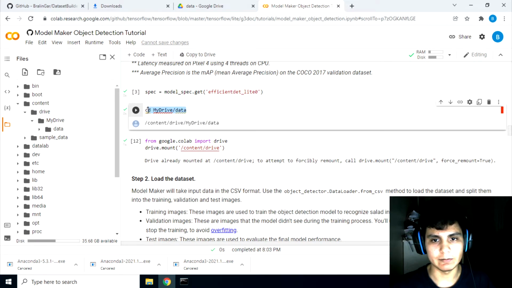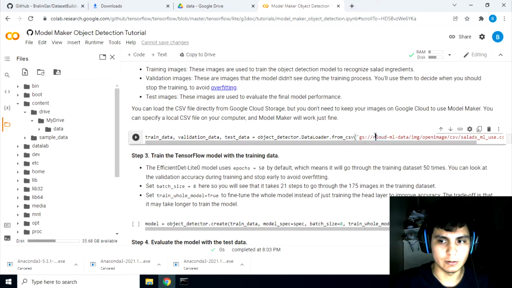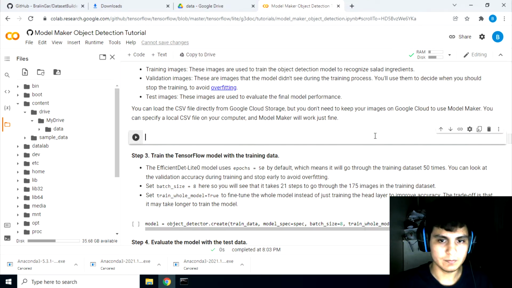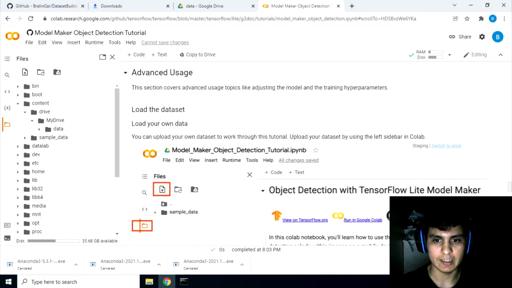Okay, now that we're in data, we're going to stay in here, so the Google Colab knows we're in this directory. So when we go into a different cell, which we're going to be adding, we're going to delete all this code. We're typing in our own code. So what we're going to be typing in is basically what's all the way down here.